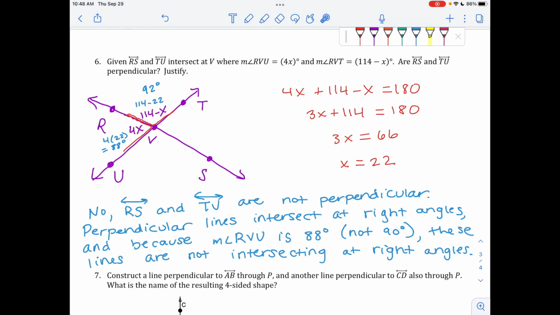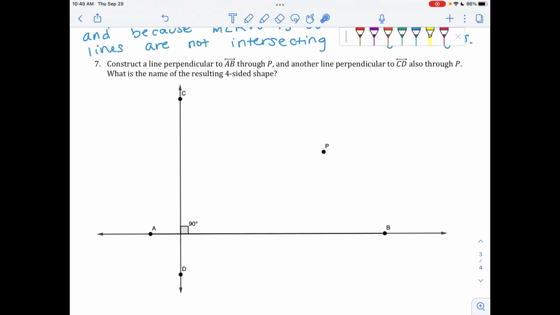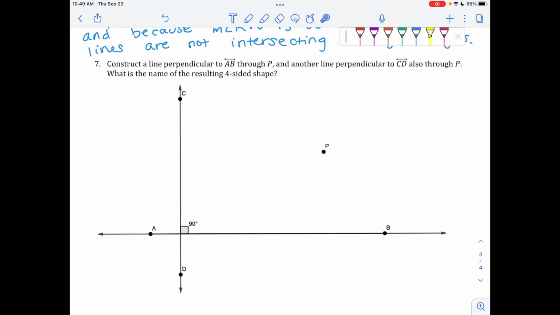Okay. All right, this last question 7, you are going to give a try on your own. Your goal is to create, using your construction techniques, a perpendicular line, so not like I'm doing right now, but you're trying to create a perpendicular line through both, this way and this way. So like this and like this. Now, you're not going to eyeball it like I just did. You're going to use your construction techniques to do that.